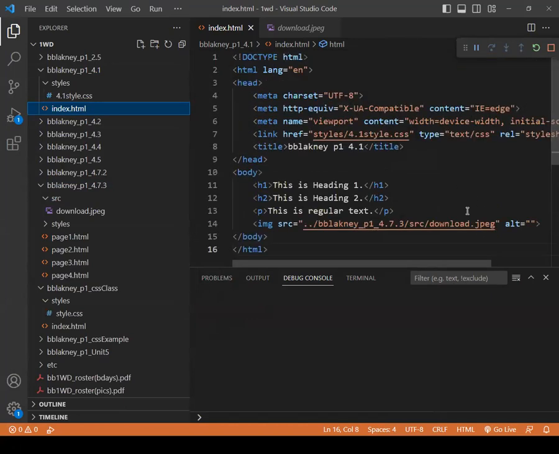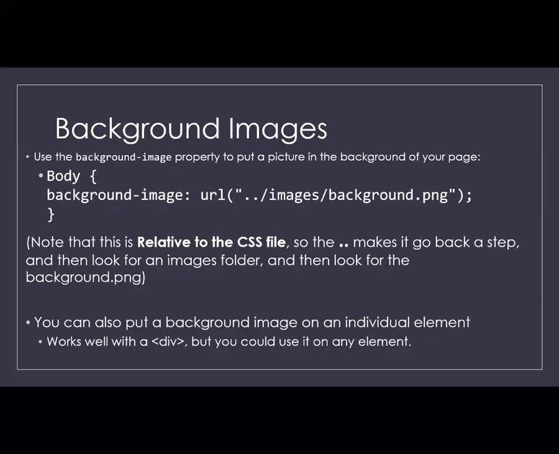So I think it just wasn't working because the CSS didn't want it to, it decided it didn't want to. So keep this in mind that the ../ in the background image is something we're going to be practicing some more. This is just kind of an example of how it works, and that it is relative to the CSS file. So ../ makes it go back a step from whatever CSS file you have associated with it.